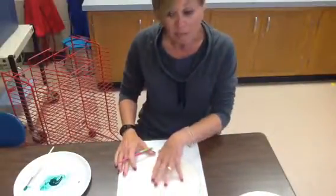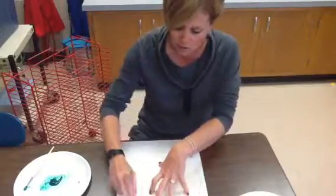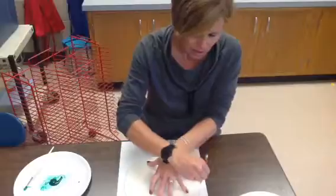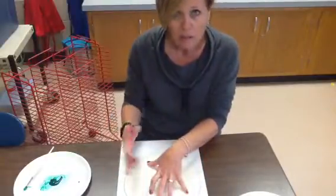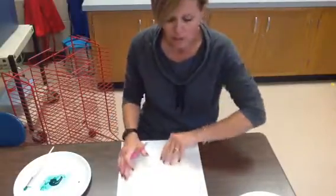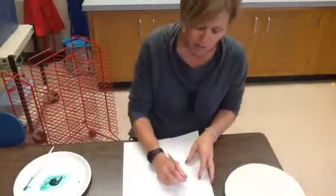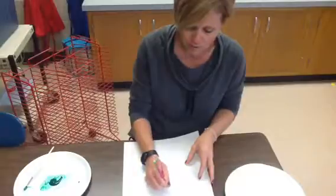Your monster is going to become your monster. So you're going to set your hand in the center. I'm going to trace all the way around. See how my pencil is straight up and down? You can do it light — I'm doing it a little darker so you can see it. So here's my monster head. After I've traced it, I'm going to turn it over and put my name right in the center.